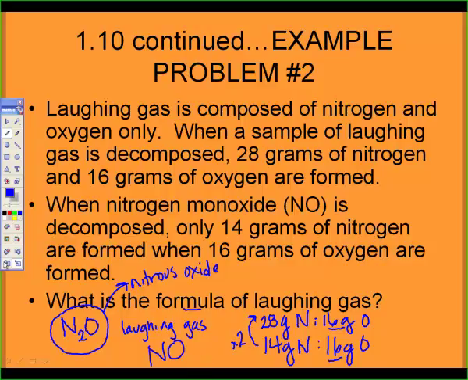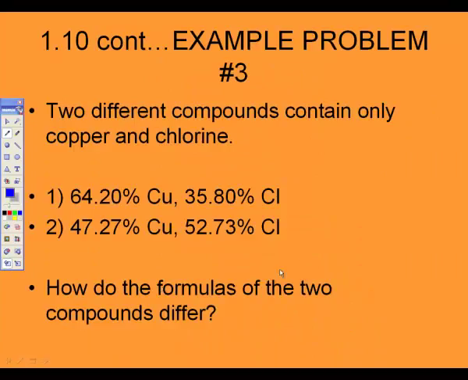So, example 2. Last example is probably the most complicated example, the most difficult to wrap your brains around. So here's what I'm going to do. We're going to do one example today. You have one problem in your book assignment today that deals with this that you'll probably struggle with a little bit. Maybe not. I could be wrong.